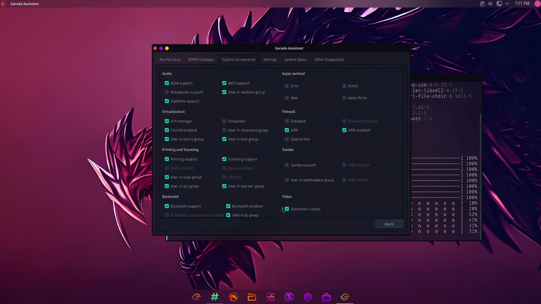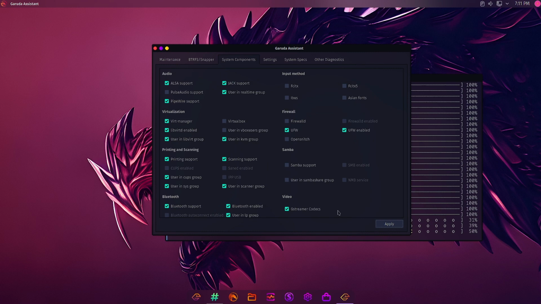Now you can see here the Bluetooth is enabled by default. The video codecs, that is the GStreamer codecs, are there. There is no facility to add the FFmpeg codecs, so only the GStreamer are there. So sometimes the content creators want FFmpeg, so that has to be added. But there is no facility right now. Some will prefer the GStreamer, others prefer the FFmpeg. So that is not available here.